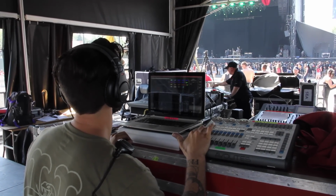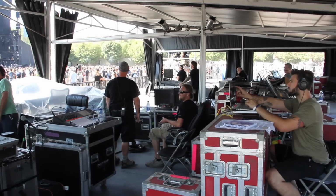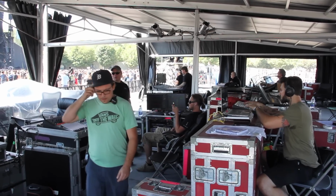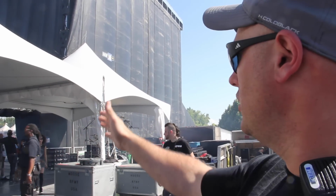Normally the main acts bring their own stuff because they're on tour already, so they have it already packed, so it's quite easy for them. You just have to pull the gear out, press play, and everything's on and everything works. Now with the digital desk, it's quite easy to just bring a file on the USB stick and put it in, and there you go, they're all set. It's not like back in the days with the analog where they had to dial in every channel strip, and so that was a bit longer. You come in, you have a place to prep all the gear, and then walk on stage.